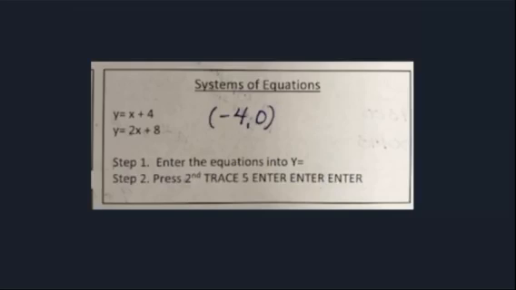Systems of equations, our favorite unit. Yay! So here I just gave you one example, and this is the one for remembering how to put it in your graphing calculator. Because of all of the ones to do, I'm sure this will be the easiest one to remember. So remember, when you're putting it into your graphing calculator, you need to go to y equals, put in your equations, and then press second trace 5, enter, enter, enter. And then it'll give you the solution to your equation.